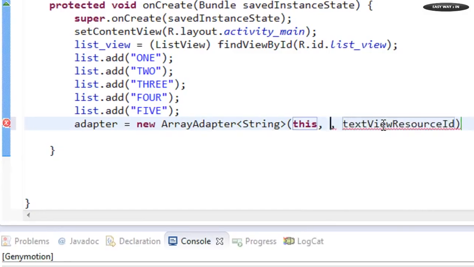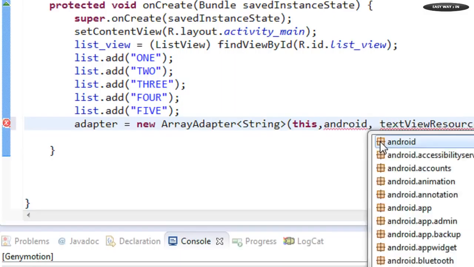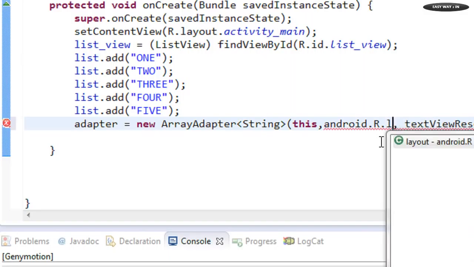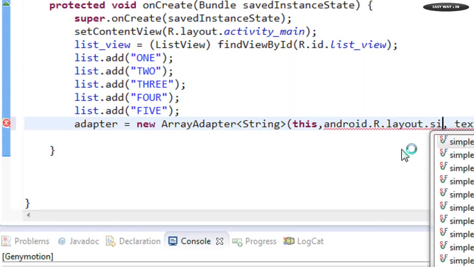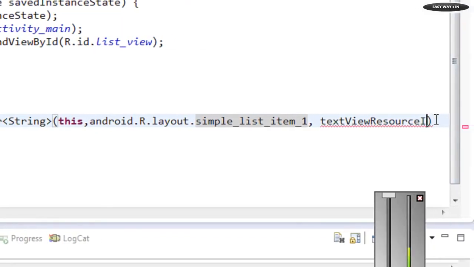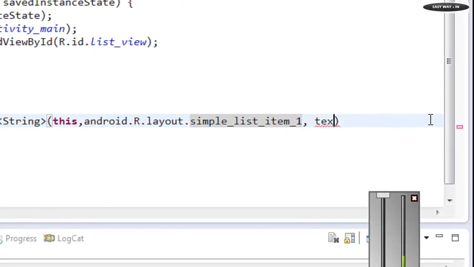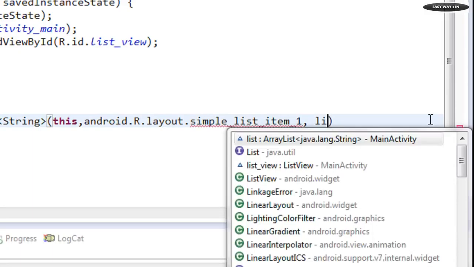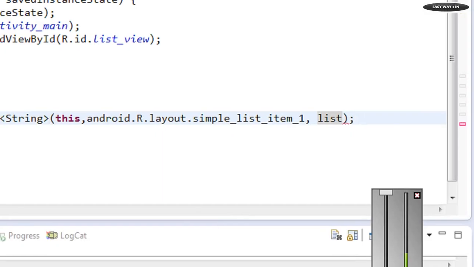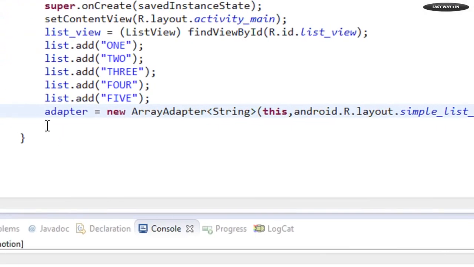I get it from the android.R.layout.simple_list_item_1. Okay, finally you have to provide the object of the list. Here the object is list. Okay, now we successfully add that particular list into this adapter.